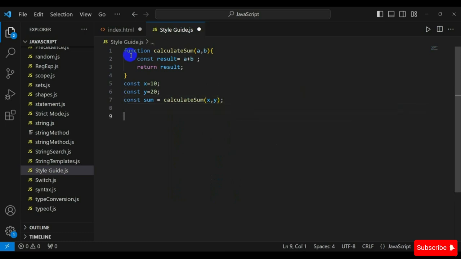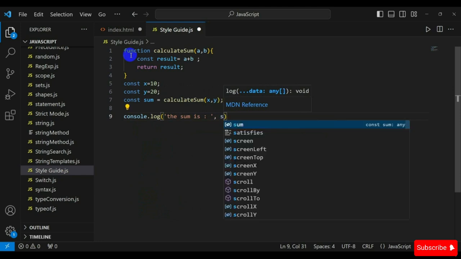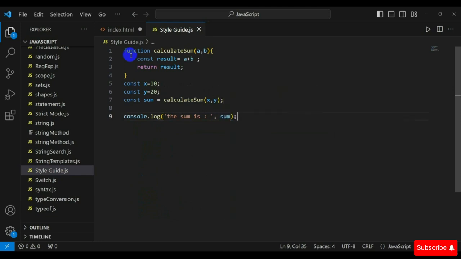Now I create a console.log with the single-quoted string The sum is, and then sum, then a semicolon.